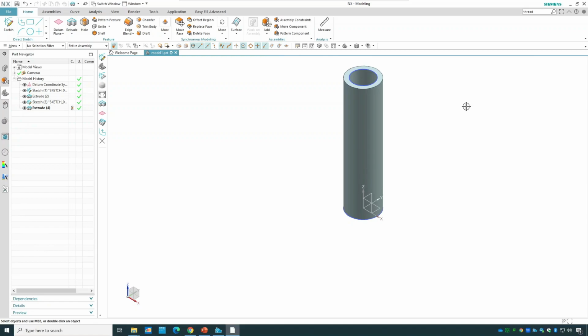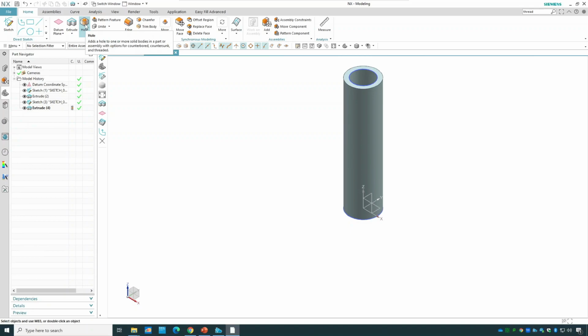But once I go to the 2D drafting and technical drawing, because I'm going to use the software to automatically generate that one for me, it wouldn't realize this one as a standard hole. It just shows it as a cut, which sometimes will cause you a problem unless you come and update it manually. So that's why whenever you're going to create a hole, make sure you create the hole by using the hole feature.